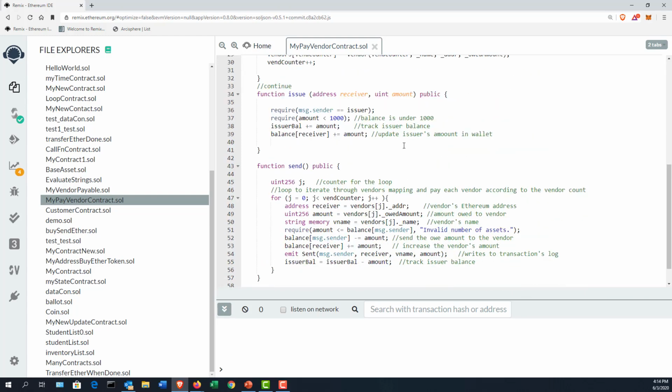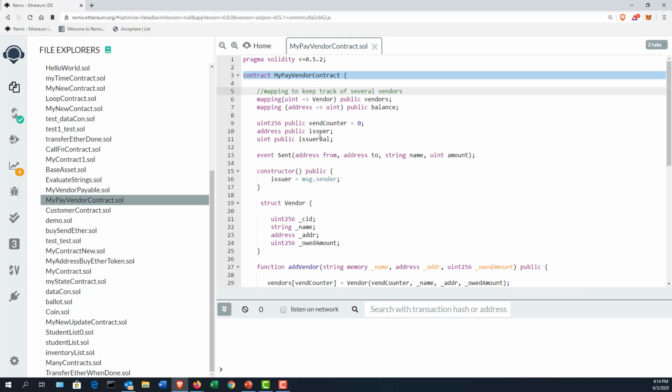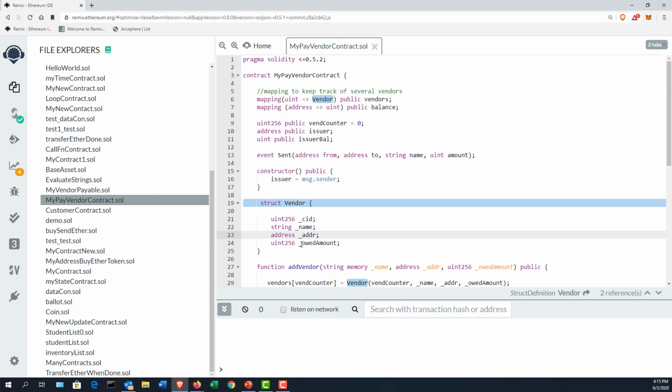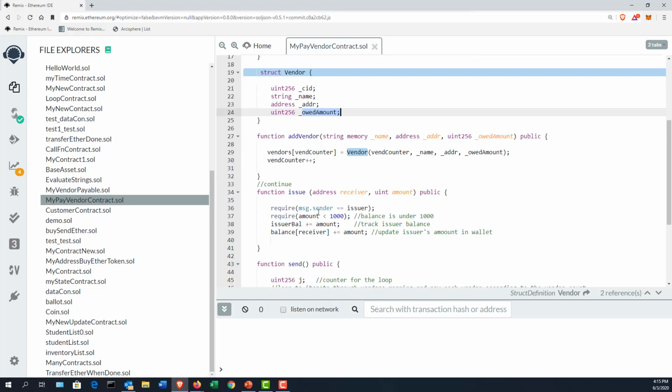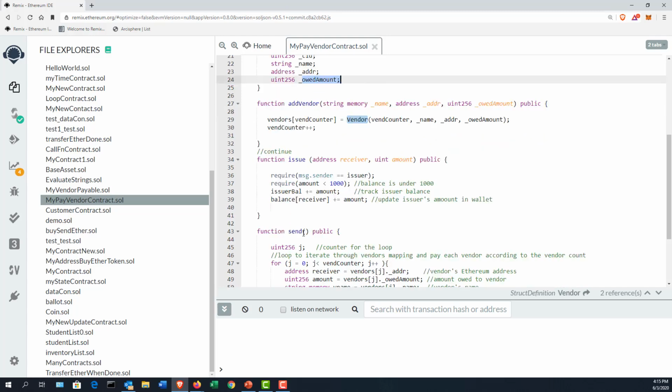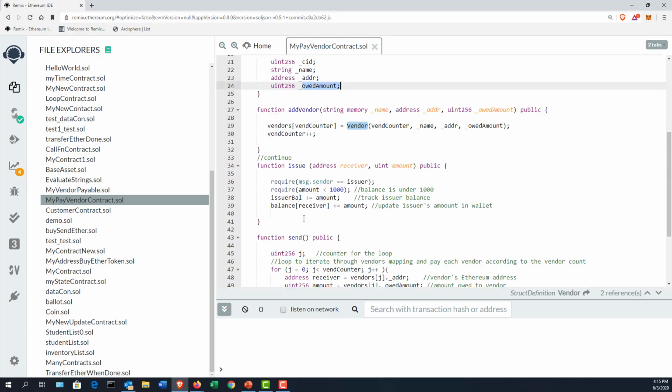And we won't go into too much detail, but what this actually does is it builds a vendor list. We can see here the structure of a vendor. The vendor gets an ID, a name, an Ethereum address. That's not a mailing address, and the amount owed to the vendor. Then we build up our vendors, so we can have 1, 2, 3, 4, as many as we need. And then what we are going to do is input the Ethereum address for the vendor and the amount that we need to pay, and this function here will pay the vendor. And then we can send the payment.